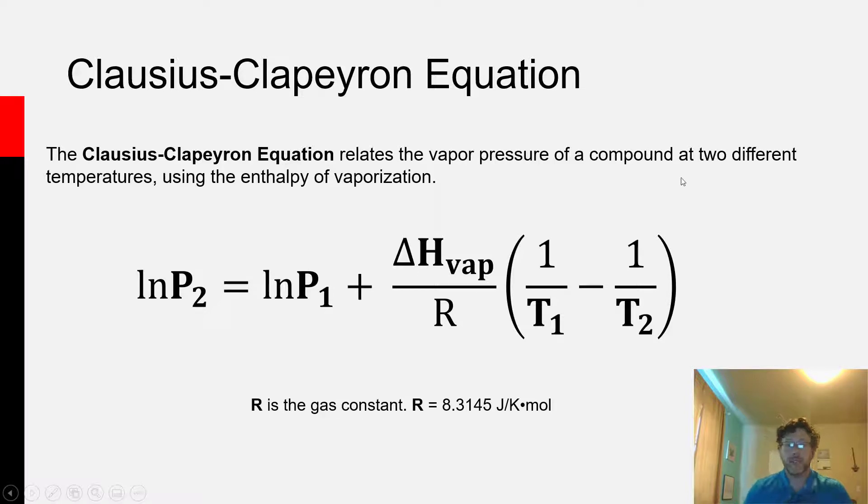What this equation is really saying is that I can calculate the vapor pressure of a liquid at a higher temperature as long as I know three things: the vapor pressure of the liquid at some lower temperature, what that temperature is, and the enthalpy of vaporization. Then the only other value I need to plug in is the temperature T_2 at which I'd like to know the vapor pressure of the liquid.